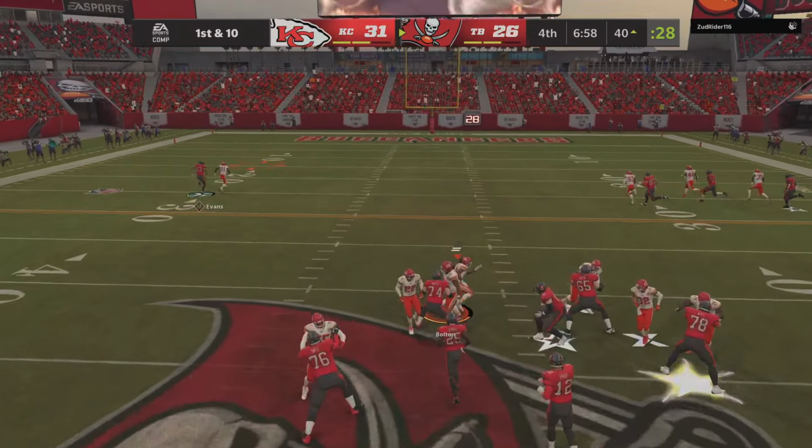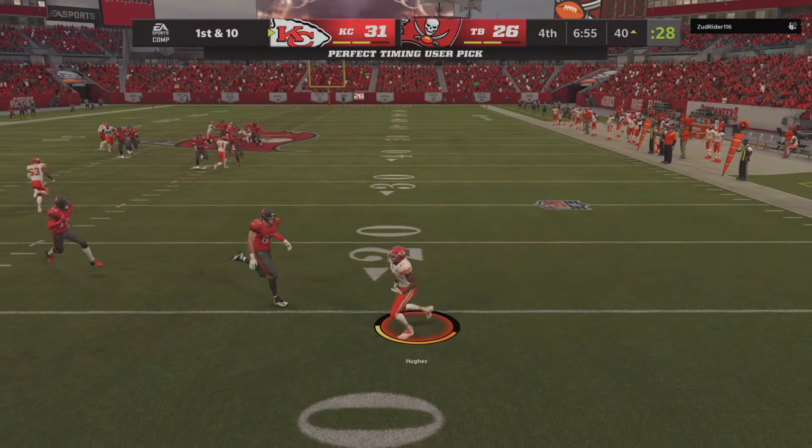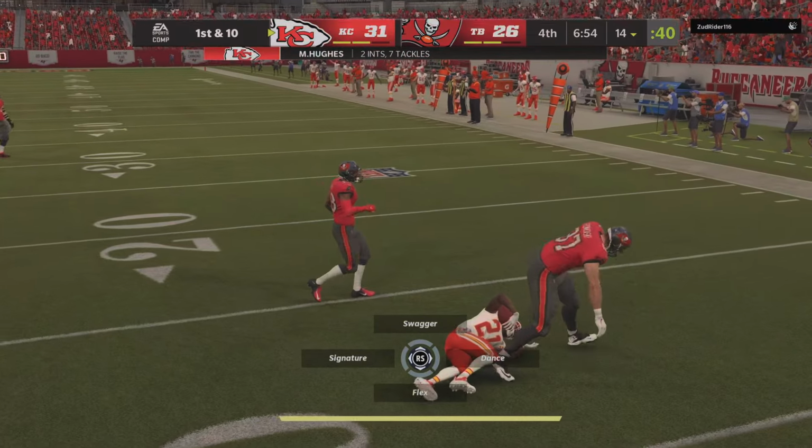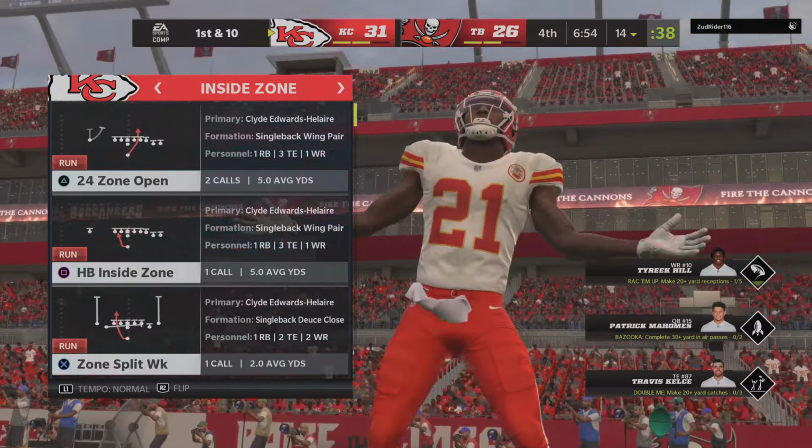Brady now on first down. And Brady going to be intercepted a third time. Picked up by Mike Hughes. And the Chiefs will take over here at their own 14-yard line.